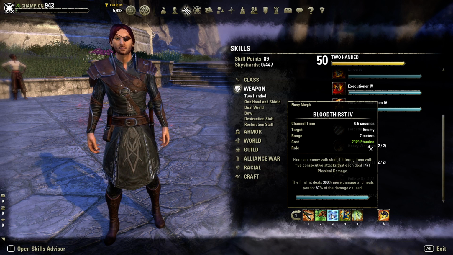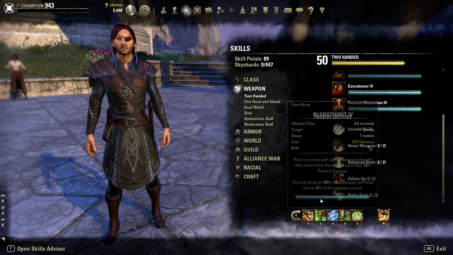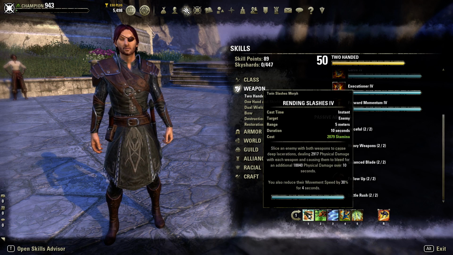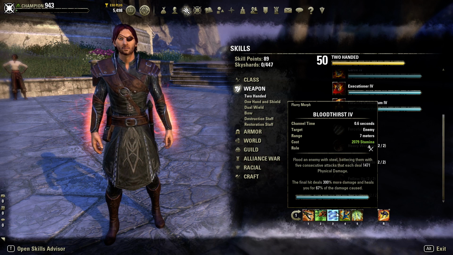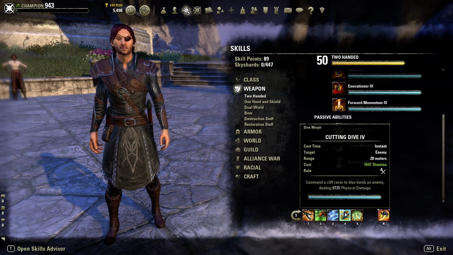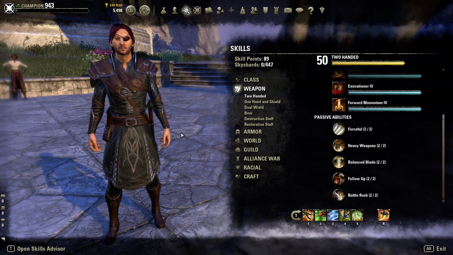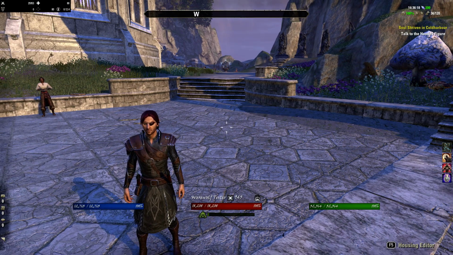You can use the other morph, it's really good, but if you do that, I would switch this out to the one that has the heal applied to it, kind of thing. Then we have Cutting Dive, Quick Cloak, and then of course, like I said, Dawnbreaker. Now that's when I'm in human form. So when I transform into werewolf, I'm going to show you guys a couple parses I did.